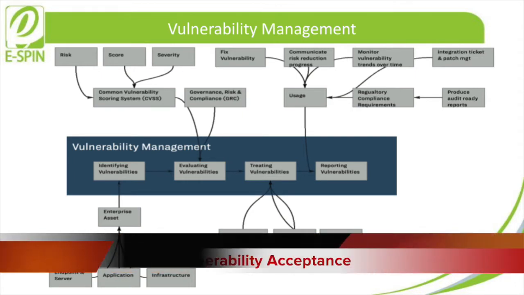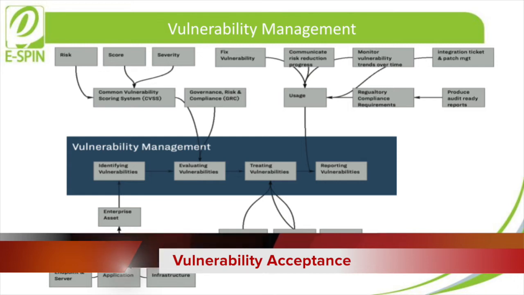Besides elimination and mitigation, another treatment is that sometimes you have to accept it, the accepted vulnerability. A typical example would be, let's say, some company has hosted a very legacy application. It only runs on a much older Windows version, because of the particular source code or maybe the amount of investment that has been made on it. It's still functioning and running well in the perspective of business operation. You accept those risks. You try to do everything, but at the same time you mark it as accepted, right?